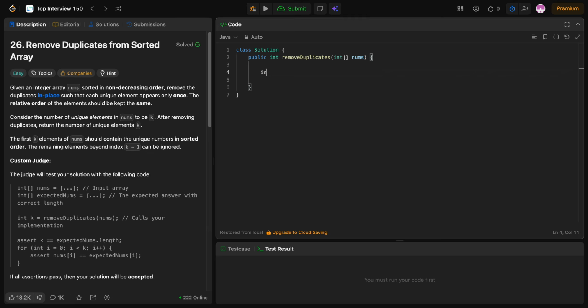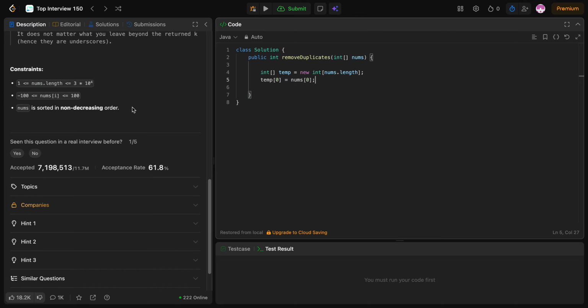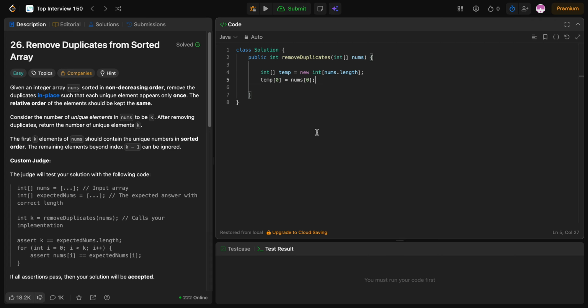Okay, so int[] temp equals new int[nums.length]. temp[0] equals nums[0], just because the first one will always be in there. That's not going to be a duplicate. And then now we can say for int i equals 1, i is smaller than nums.length, i++.